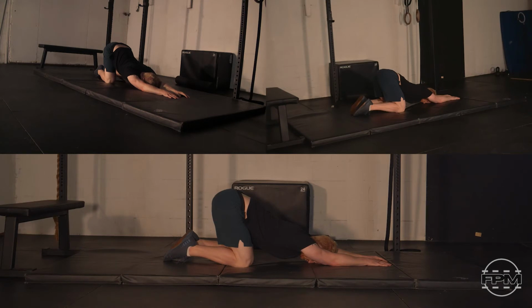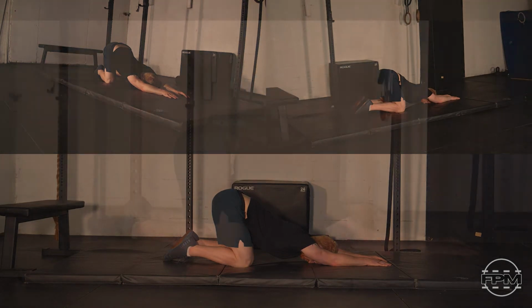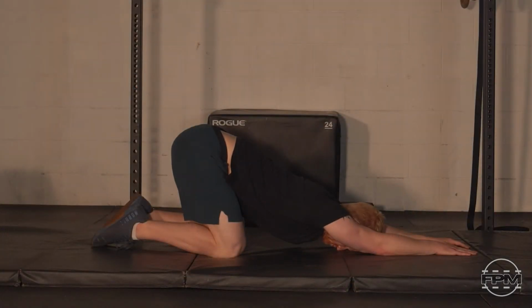And in 10 seconds, we'll gently get active. As we get active, thinking about crunching your ribs down towards your pelvis to reverse this stretch. And let's go ahead, starting nice and easy. Squeezing through your core. Ramping up that tension as we go. Let's finish with a big squeeze here. Last 5, 3, 2, 1.